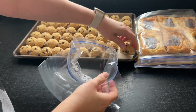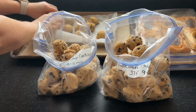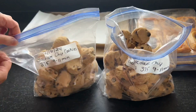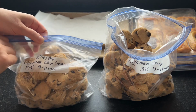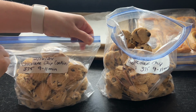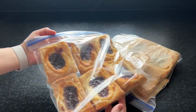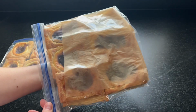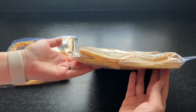I will let those cool, and then as you see, I put them in bags. And here are those frozen dough balls going into some bags. It definitely makes me feel really good to give my son homemade goodies when he's far, far away in college, working hard. I like knowing that he has something from home there with him.